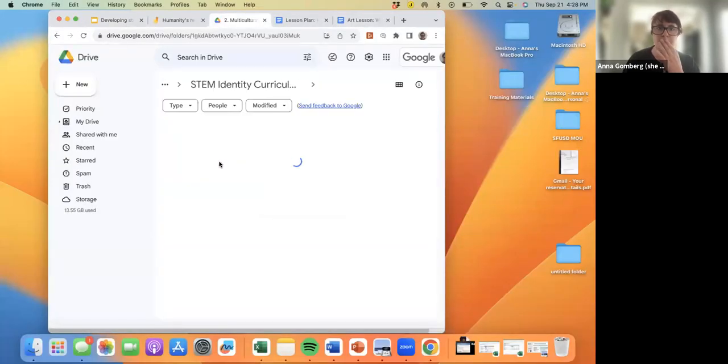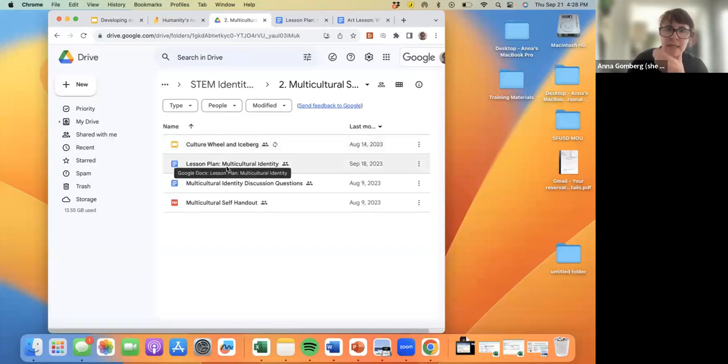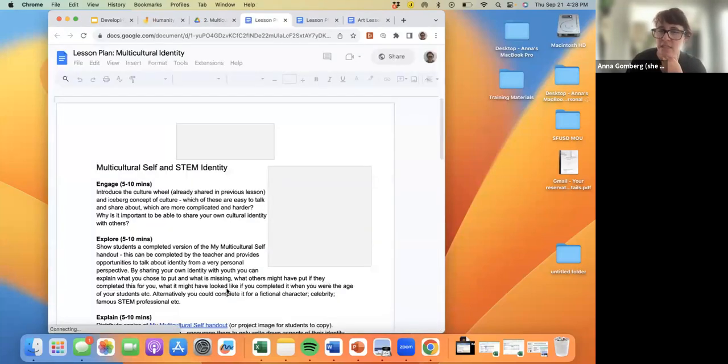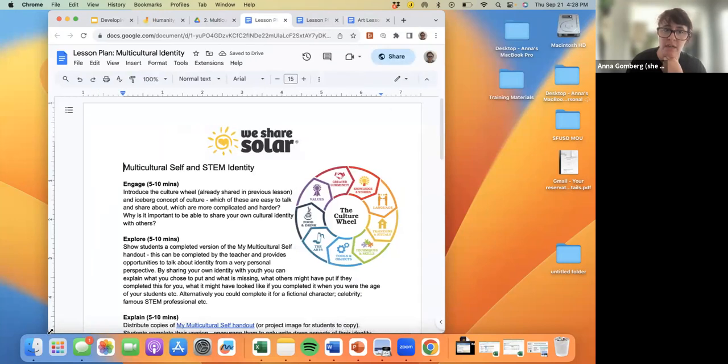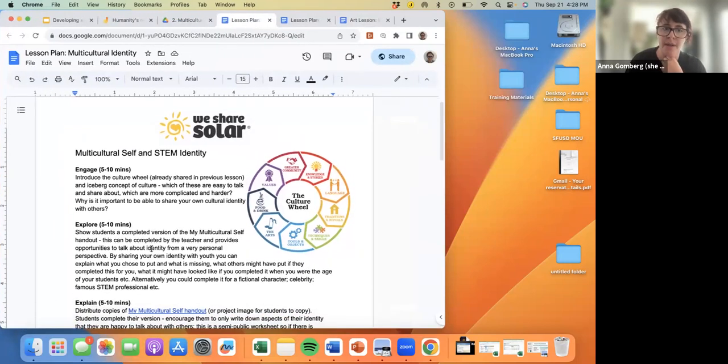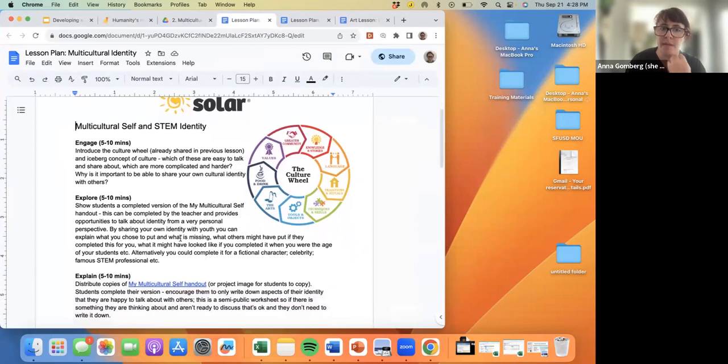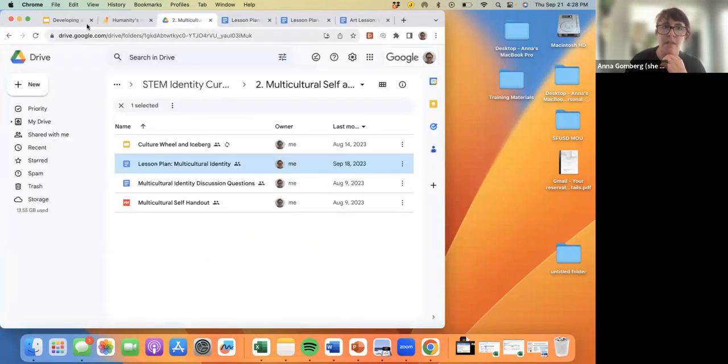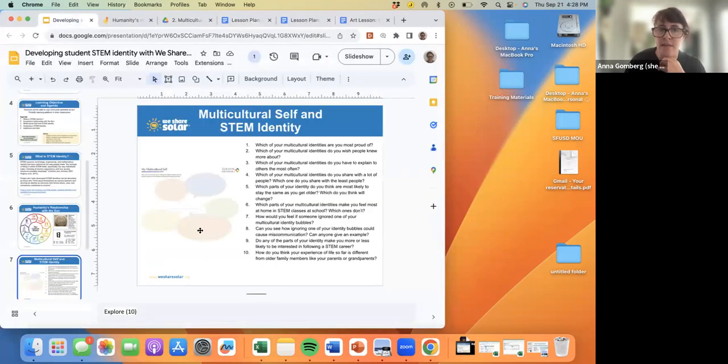In the lesson plan, this can be a pretty quick activity. It isn't necessarily a whole lesson, but if you feel comfortable, complete one of these handouts yourself. When I did this as an adult, I found that if I had written this when I was your age, I wouldn't have put this thing, I might have put that. So if you can model it, it's easier for them to think of some things to write in there.